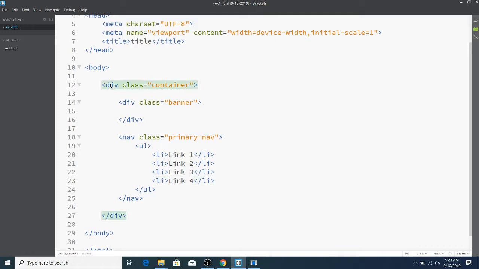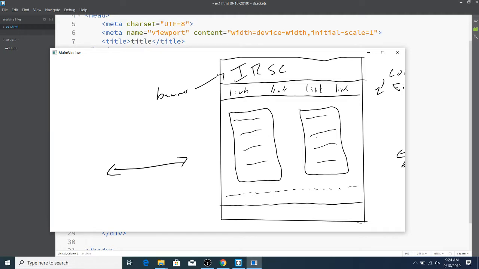And now notice we're still inside of container. So we've got this big container, we've got its banner, we've got its navigation, and then now below that we had these boxy things, these guys. Let's just be very generic.